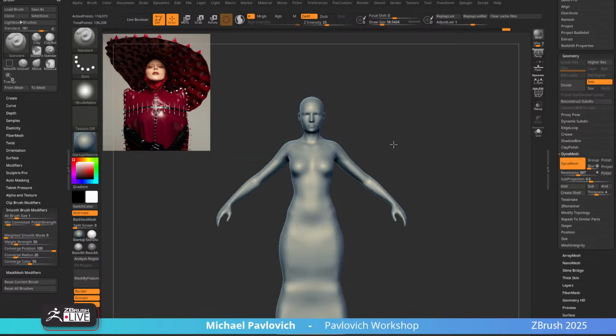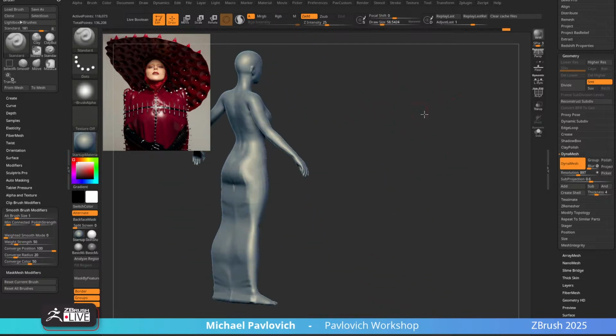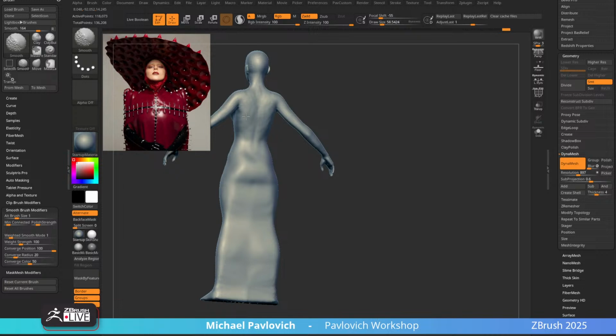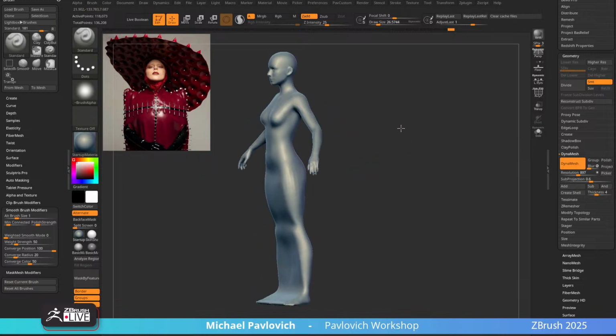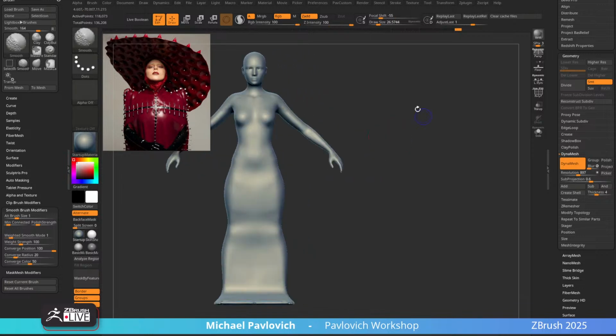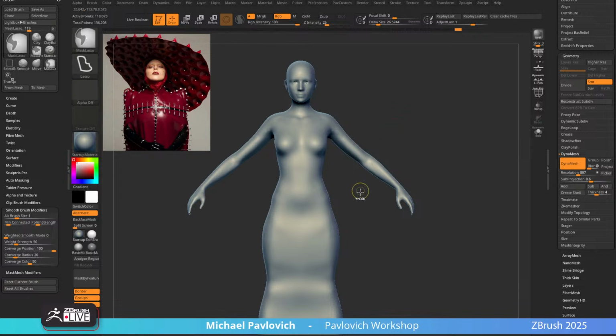That's scary. Just started. So we've gone through here and we have a volume. So if you're going to do some clothing types, this is beneficial to you. I don't know that it's going to be super beneficial to us necessarily for what we're making. But you know what, we'll give it a shot. So right in between, like I said, I'm actually going to turn off Dynamesh. Well, I'll turn that back on in a second.